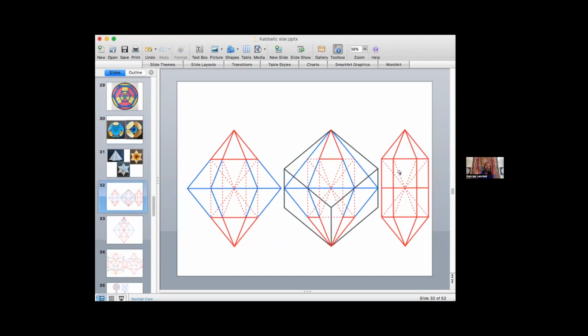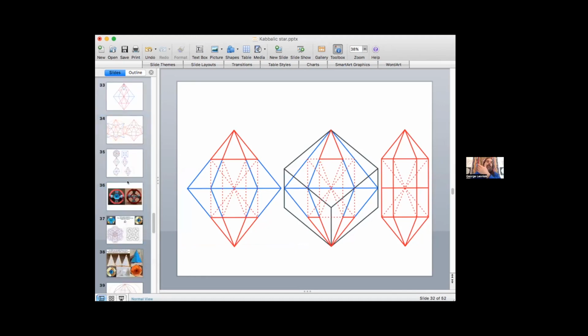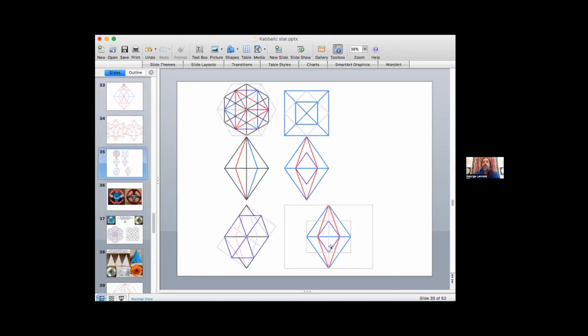And this is a really important thing, I think, to discuss. I know the orientation of the hexagon plane with the hexagons facing up, but in the same truncated octahedron, you can have the orientation like this with the square faces up, right? And that makes a bit of a distinction in how the rest of the geometry is going to line up. And this slide here kind of shows that, right?